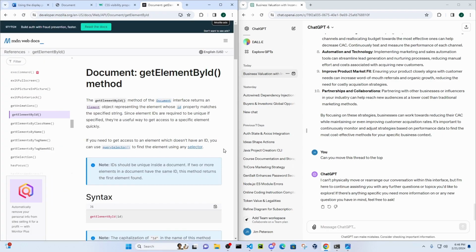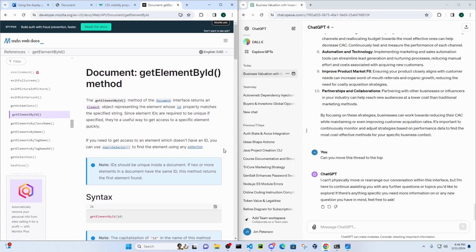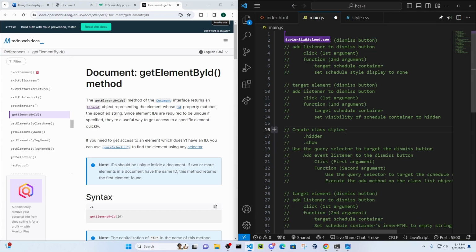But doing Google searches is a skill. So you want to be able to get a little bit of skill and word things correctly. And if you're having trouble finding out how to write this JavaScript code, and you're like, hey, I'm on step 1, target element, and I can't target the dismiss button, then all you have to do is just unmute and ask. Say, hey, I'm having trouble finding out how to do this right here. Could I have some help? And then I'll go ahead and break it down exactly the way that I did right now.